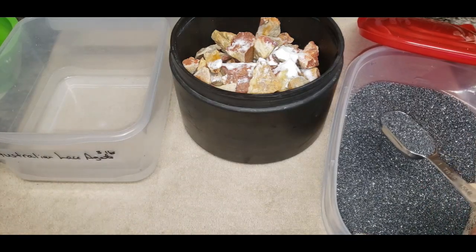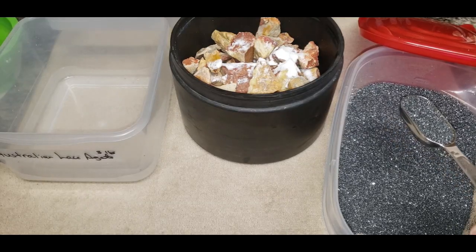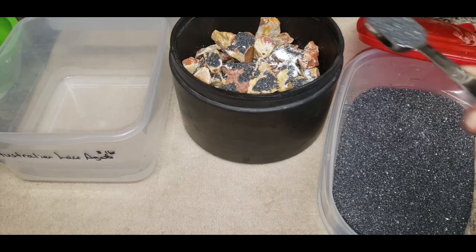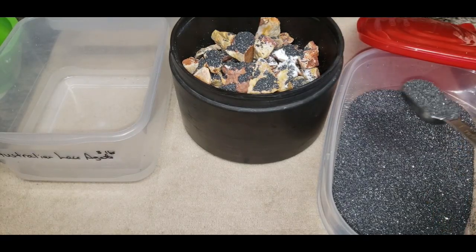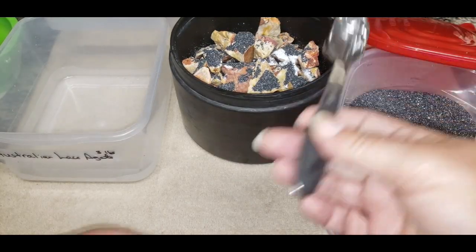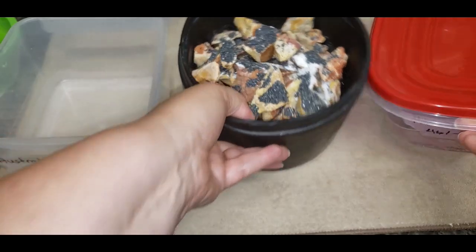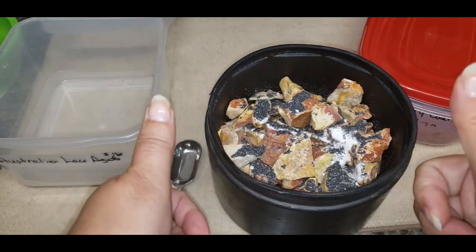And because we ran an experiment with our grits, trying to see how much grit to use per barrel, we found out that we were wasting a lot of grit down the drain at the end of the 7-day cycle. So for my 4-pound barrel, I'm only going to put 3 tablespoons of this 4670 heavy coarse silicone carbide. And we're going to add some water, and then we're going to button this up, and we'll see it next week. Alright, Australian lace agate, new project.